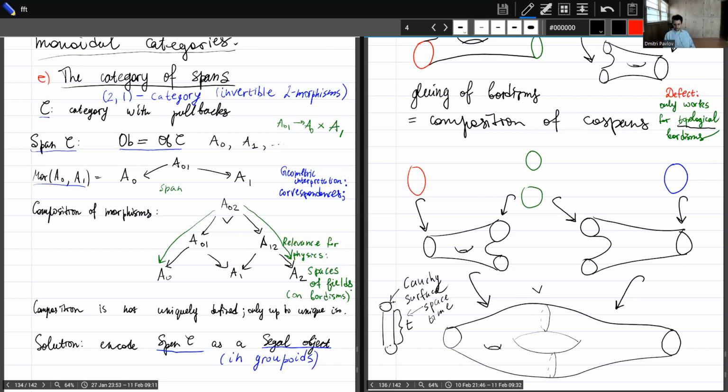Okay, we also have a question in chat. There is also an infinity category of spans. Is it possible to use it to define bordism categories, if we let C be smooth sets? Well, yeah, of course, that's the direction we are moving. We will eventually be defining some version of infinity n category of cospans, more precisely bordisms.